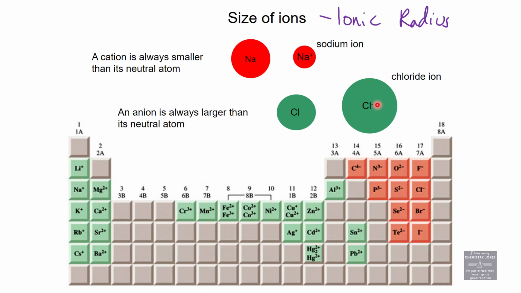When you add electrons, you have the same number of protons in chlorine and chloride, doesn't matter. When you add an extra electron, it grows your ionic radius to be bigger. Anytime you have a cation, it is always smaller than the neutral version. Anytime you have an anion, it is always larger than the neutral version. So knowing how ionic radius changes is going to be an important comparison for us to make, and we will even make comparisons with things like S2- and K+, and we have to decide who's bigger.